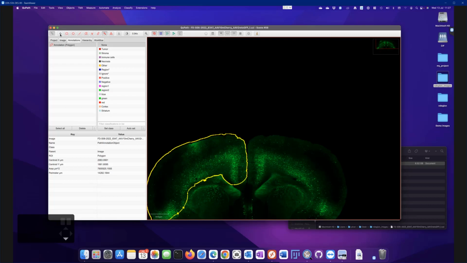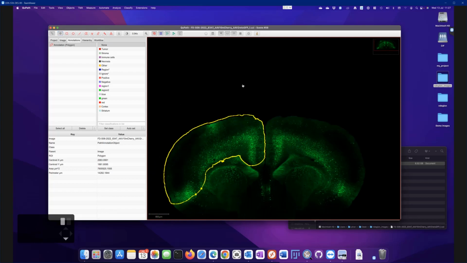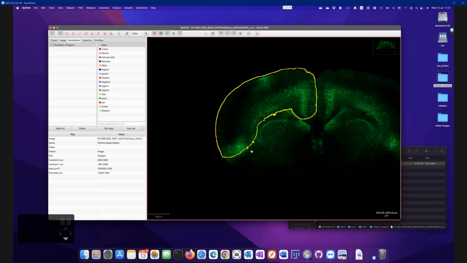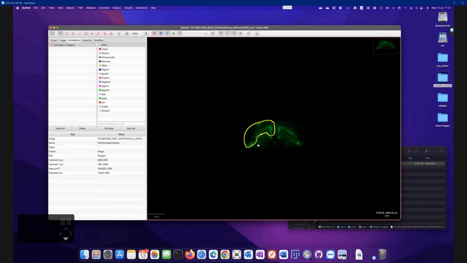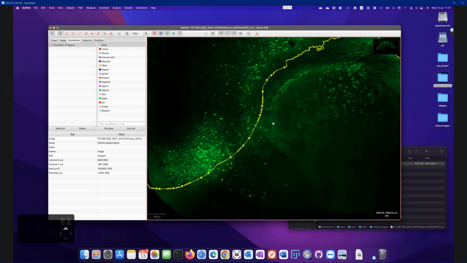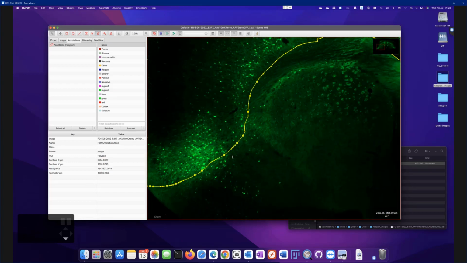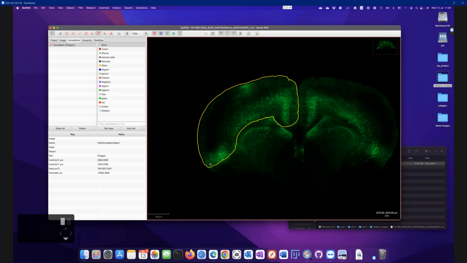Don't forget to switch back to the move tool if you want to reposition the sample here. Or you can also use the brush here to edit some of the region that you are not interested in. And let's say now you want to include a bit more here, like this, finish. Alt key to remove this.